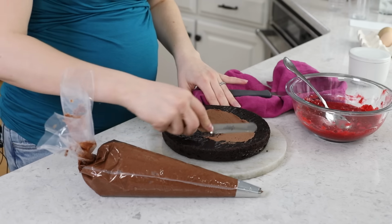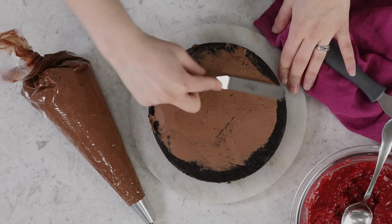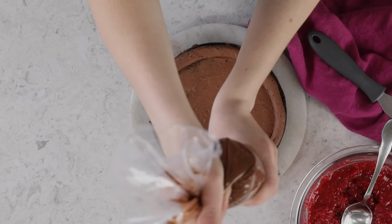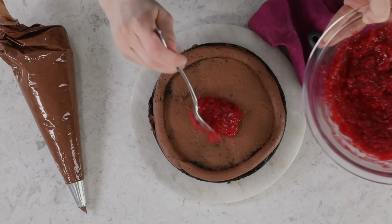Spread that very thin layer over the cake. It's just going to be sort of a barrier between that raspberry layer and the cake. And then I'll use my piping bag to pipe a dam around the outside of the cake, which will hold in the raspberry layer. Now we will portion half of this into that dam.